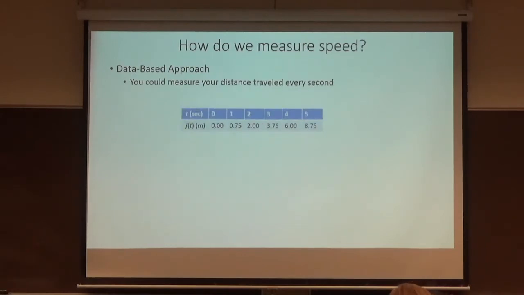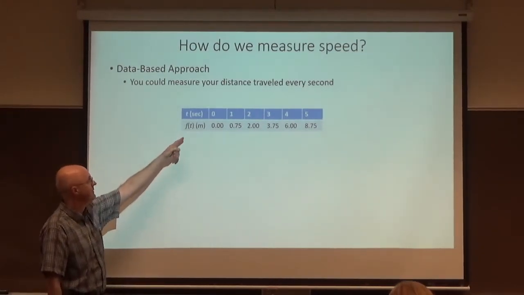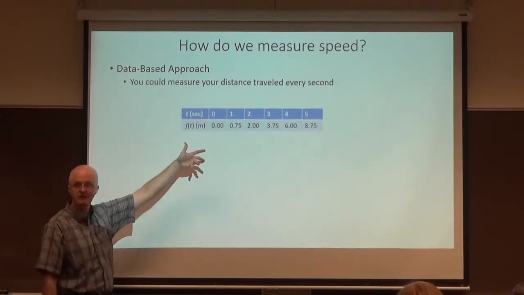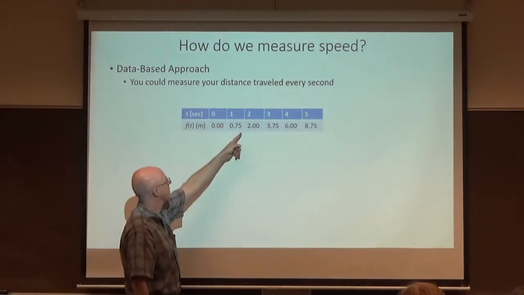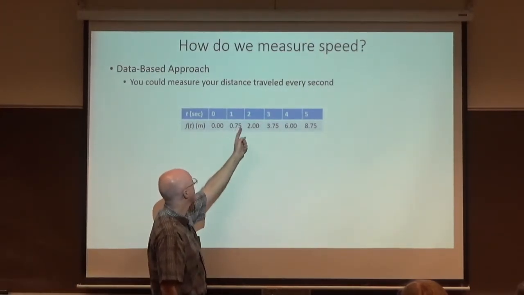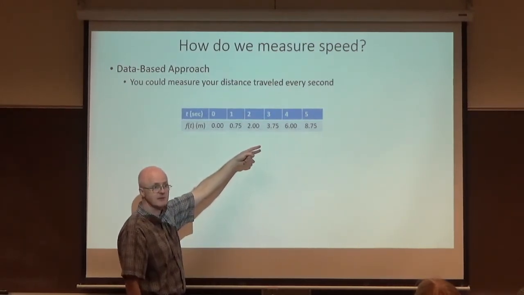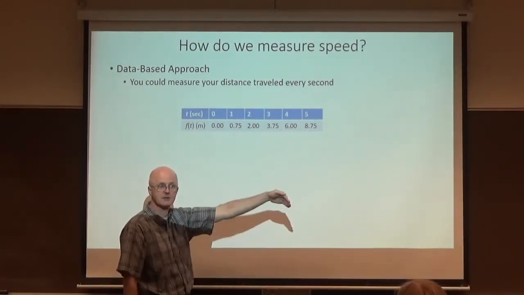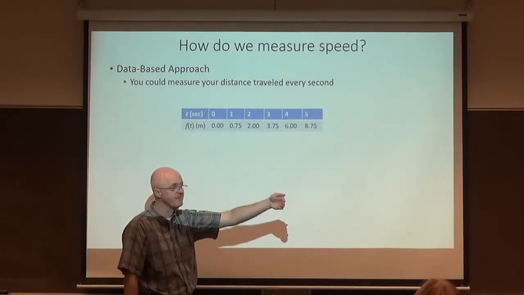Here's some data. Now we use standard scientific notation here. Time is in seconds. F of t is in meters. The m here means meters. So the units for speed would be meters per second. Time goes by and we're measuring how far we've traveled. These numbers are how far we've traveled. Data about some unknown function. The function giving you your distance traveled at any given time t. From time 0 to time t.